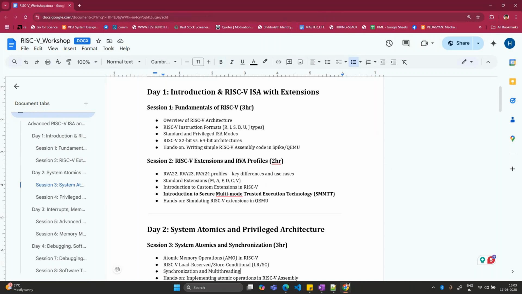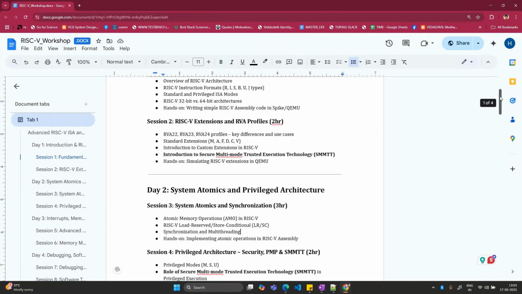Whatever we profile in the hardware, we come back to the standard simulators and compare, to see whether it is behaving as expected or is lesser than the benchmark designs we have. All these things we will see. And we have something called atomic instructions, which is a little advanced concept, so we start with those things from there.